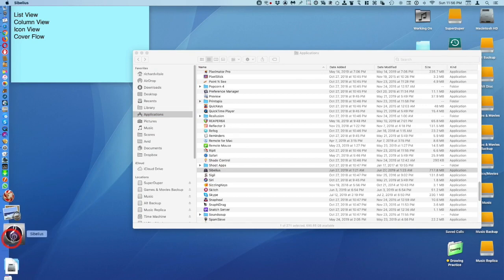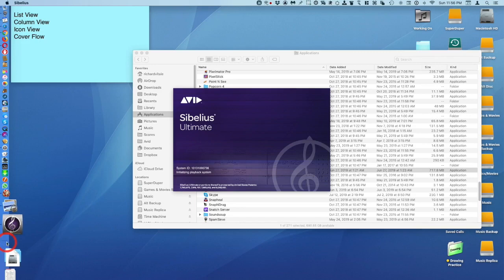I keep my dock on the left instead of at the bottom. It's easy enough to move my dock to the bottom, which I'll do now so you could view it similar to probably the way you're set up. I'm going to push Shift and pull.